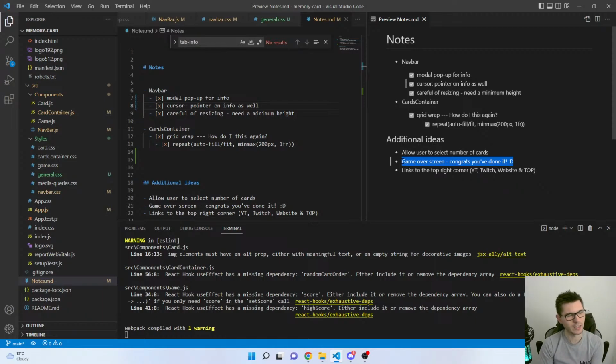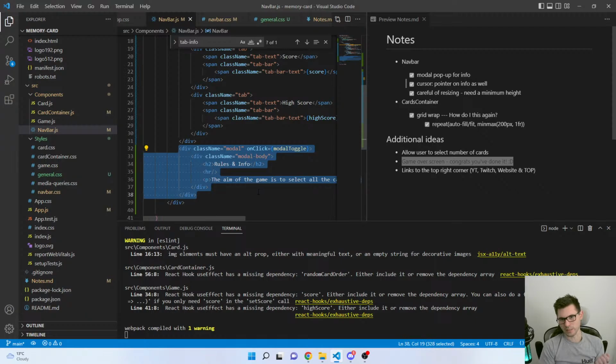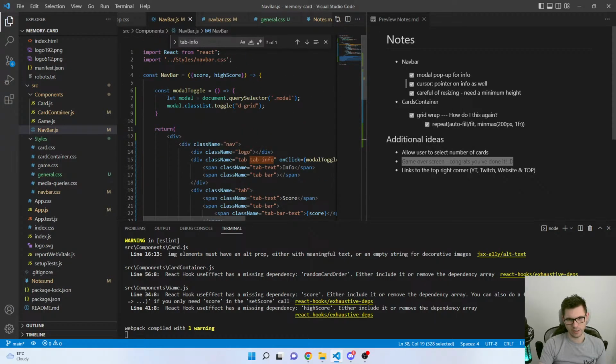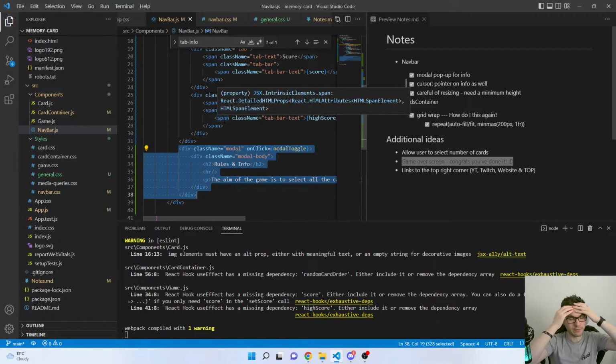So if I use the same class and I have an event listener, it might... No, yeah, so what I was thinking is if I just reuse this modal bit down here, but that's not going to work because if I had this modal toggle on another thing, it's only going to pick up the first one, and the first one's this nav in the document.